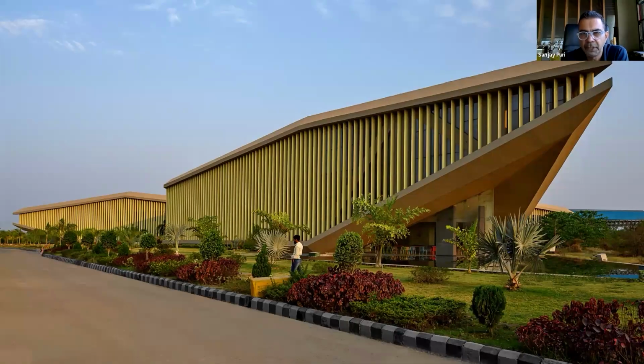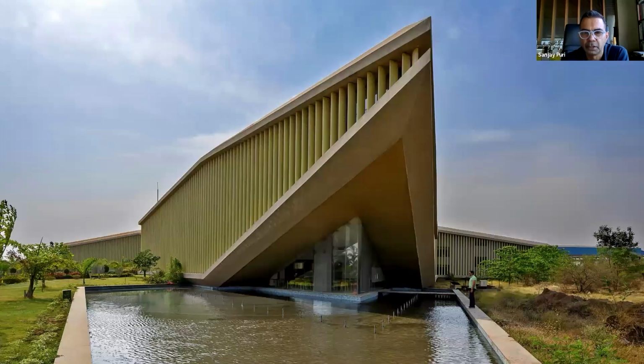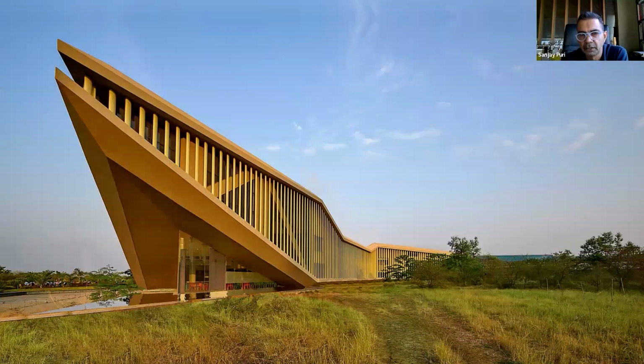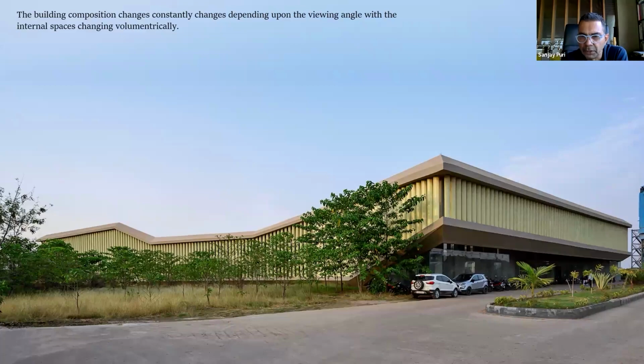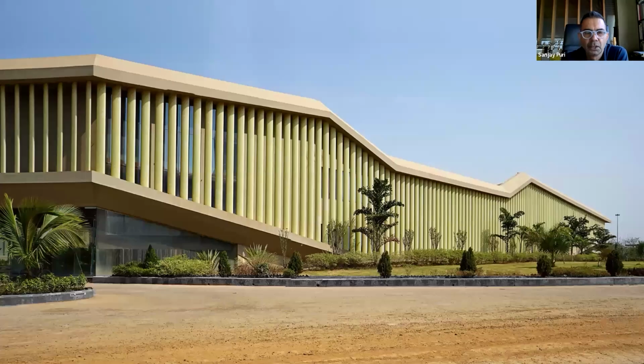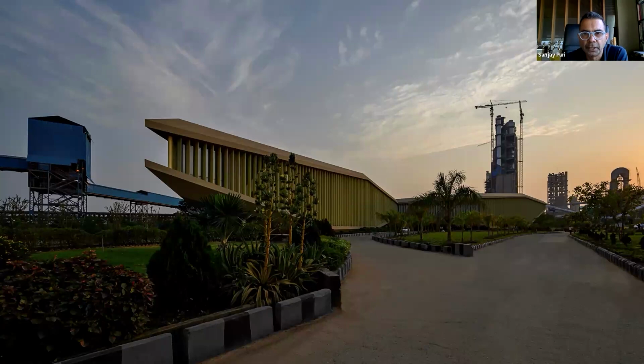So at every angle, at every point, this building is perceived totally different in terms of its geometry and in terms of the way it sits on the site. That's the cafeteria at the other end, which again opens up into a pool of shallow water for passive cooling, allowing people in the cafeteria to simply walk out and sit around the water body in the evenings. So the building twists and turns along this side. That's the cement factory that you can see at the back.